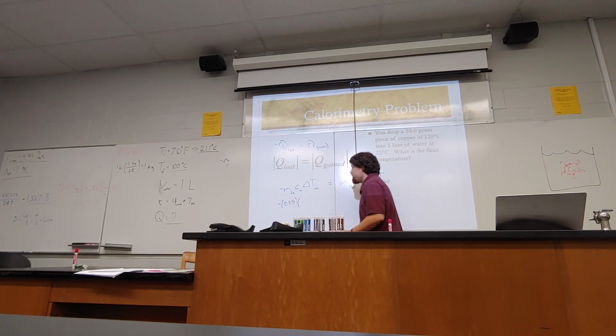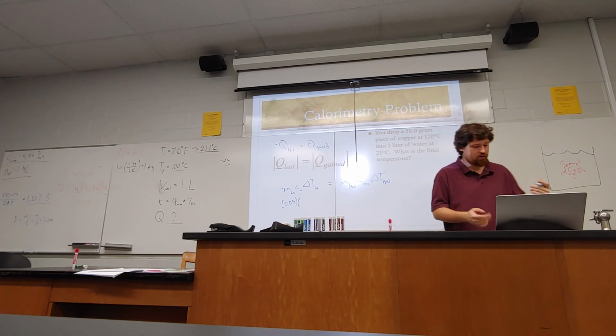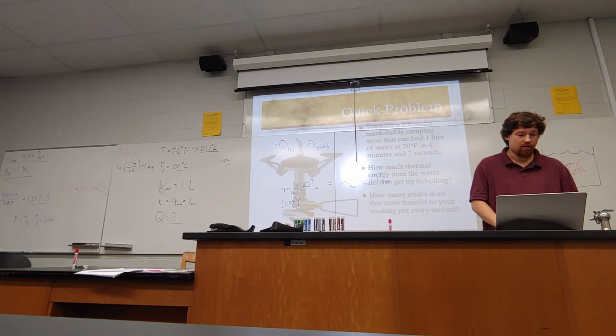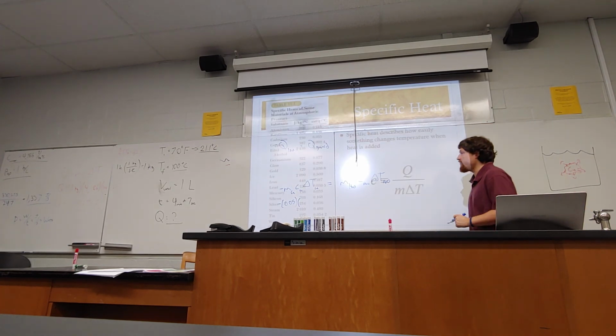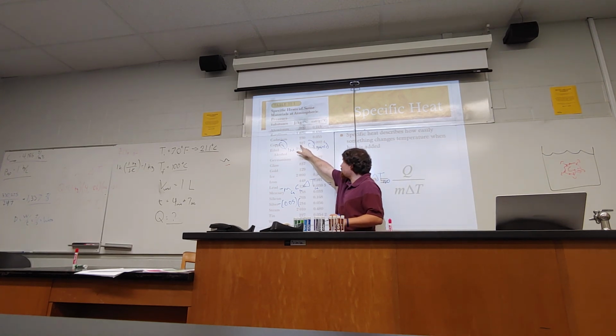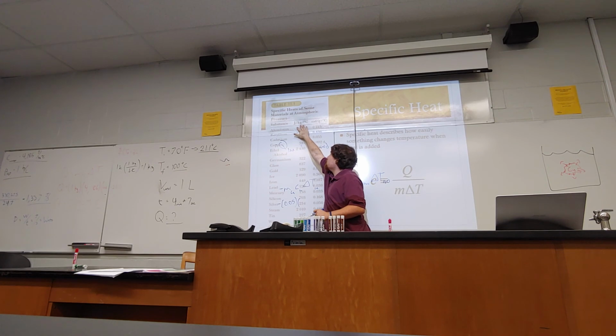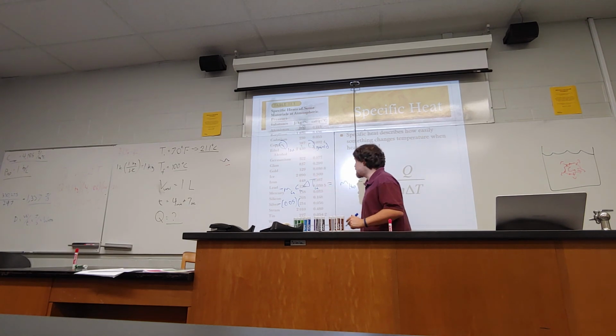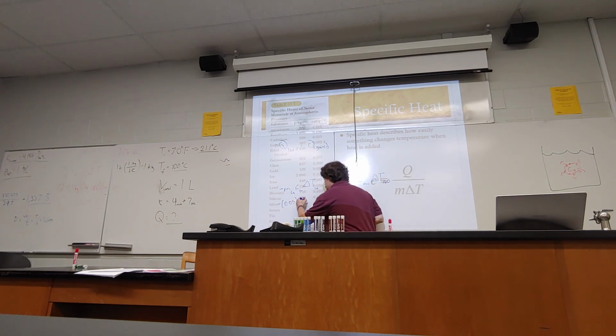We do need the specific heat capacity of copper, which we know it's copper, so we can look up its specific heat capacity. That is a known value to us. So we just flip back to our table. I know my notes are on top of it, but in the units we're using, scroll down to copper, 387 is the C that we want. So I will go ahead and write that down.